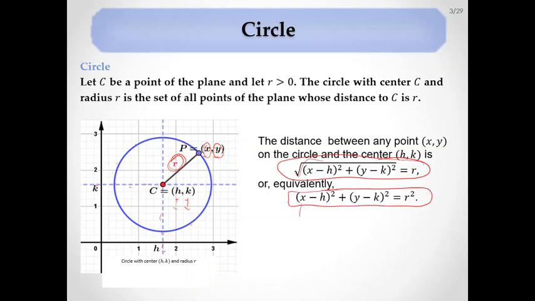So these are the general representatives for the points on the circle. So x and y stand for any point on the circle. H, k, r, these are just numbers. So these are variables here, and these are numbers here. So you will see it in the examples.